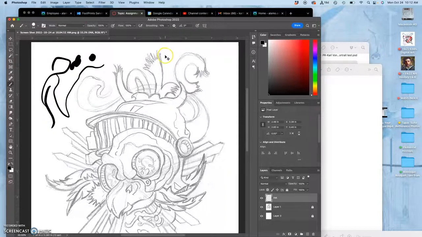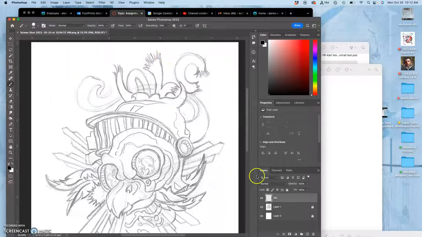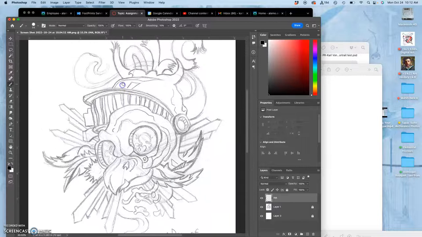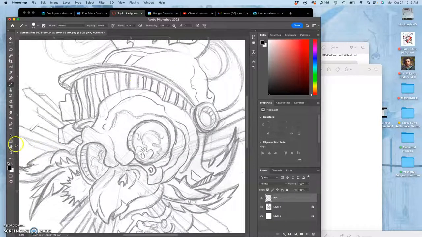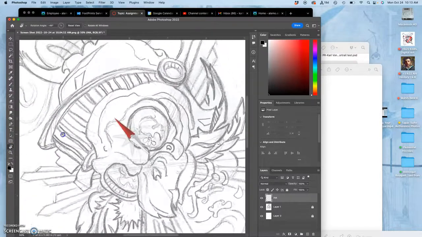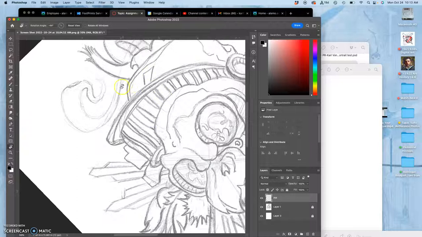like an ink pen. So I always like to ink on its own layer. And then you just start. You can use your space bar as you're zoomed in to kind of move around. You can also use under the hand, there's a rotate view. So if you need like a nice angle for inking, I know this was an issue while we were doing logos sometimes. You can ink that way. Yeah, I'm messing it up. So find something comfortable and then you just get started.